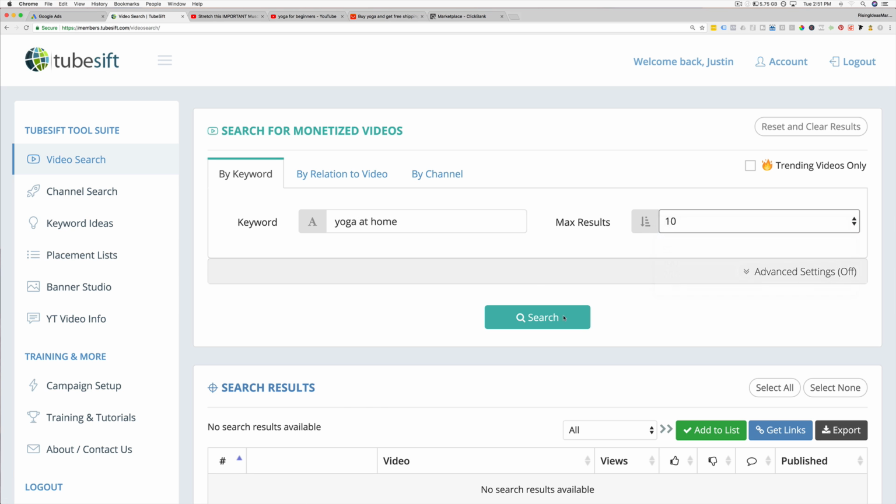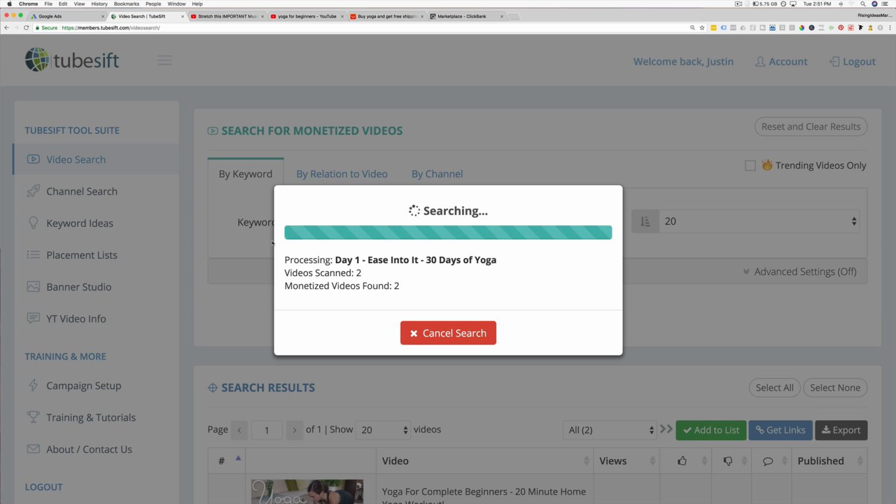Do another 20 right here and just do a search. And I would just continue doing this. There's actually an easier way. I forgot to click that button. That makes it a lot easier. I'll show you in just a second here how we can just research keywords once we've found them. But essentially what we're doing here is building up a massive placement list. So this will take a few minutes.